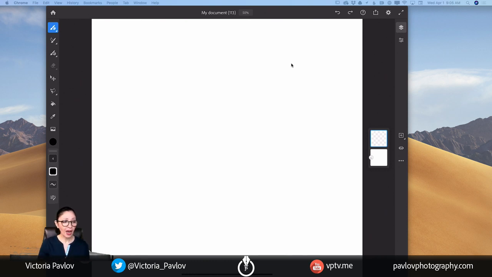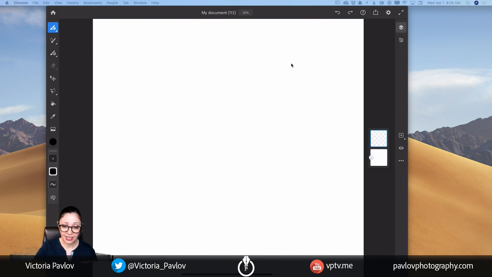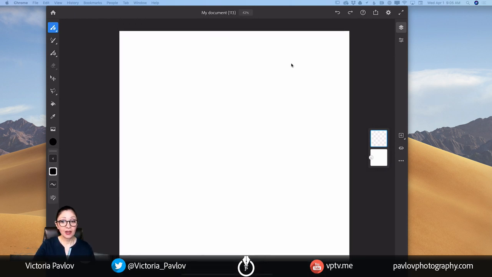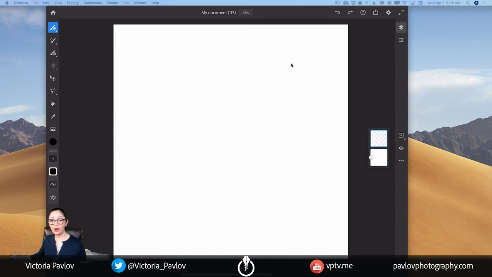So, this is my document I just created with you guys. You can pinch it and move it anywhere you like, same as you can move your sketchbook anywhere you like on your table or desk. So, everything is the same. And we have layers. If you look at the right side of my screen, you can see that we have layers. We can create as many layers as we want. Simply click on the plus icon and voila, Fresco will create a new layer for you.